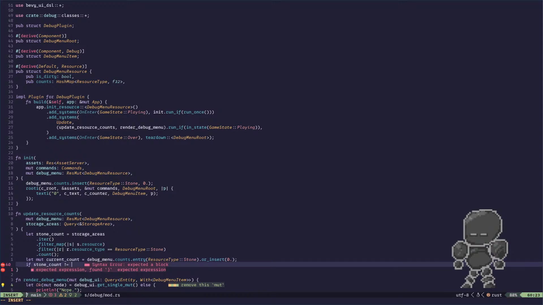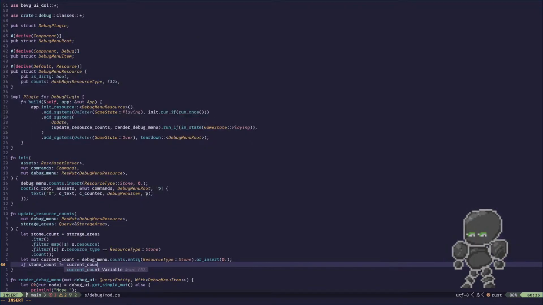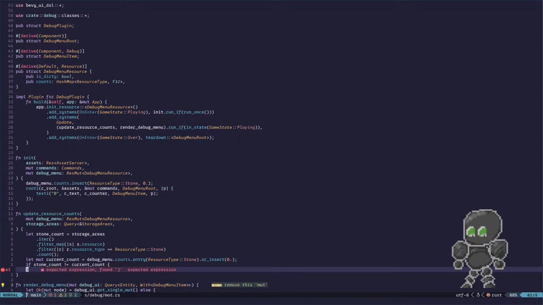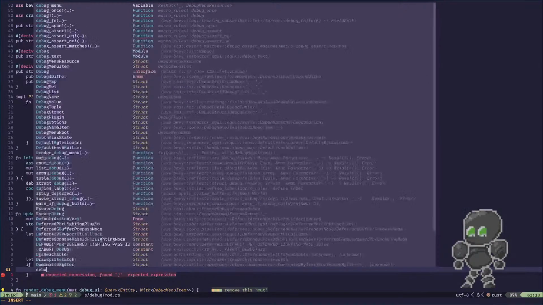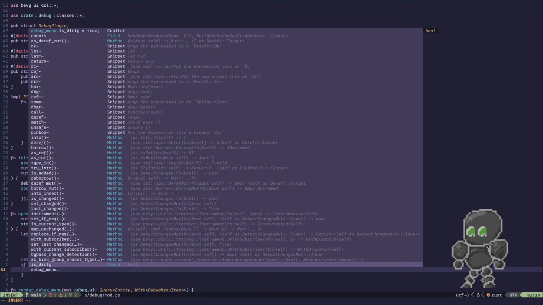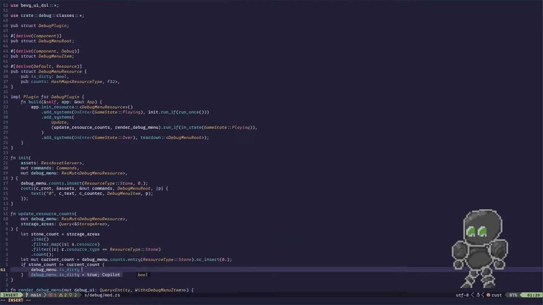If stone count does not equal current count, debug menu is dirty equals true.